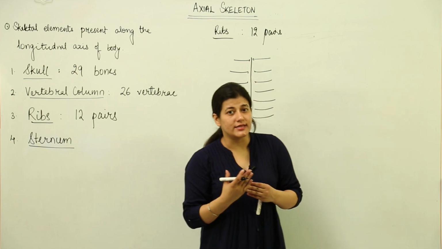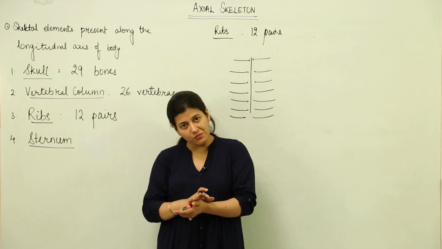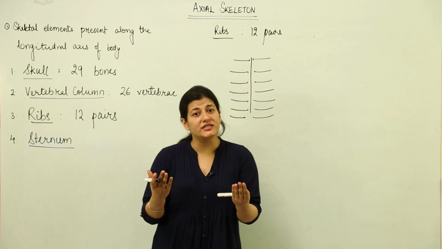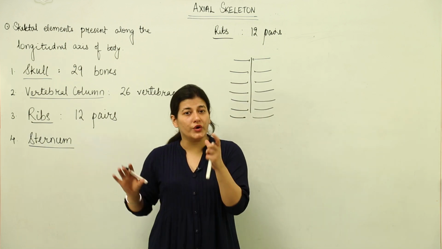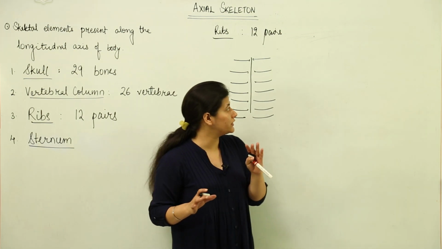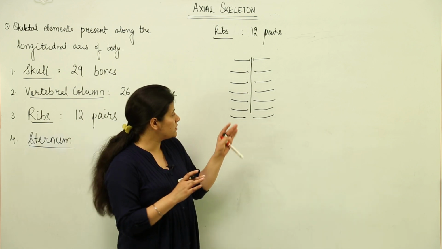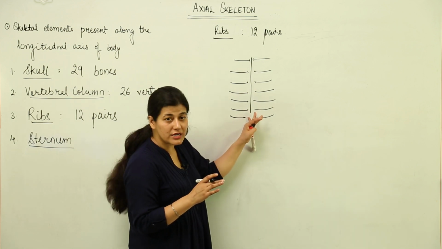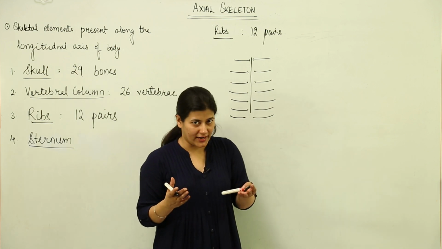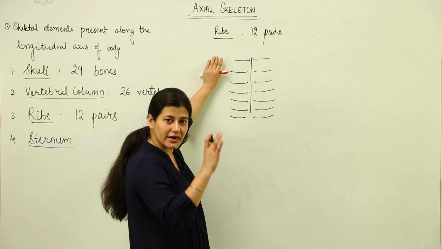While on the ventral side, there lies a bone known as the sternum, which is a flattened bone almost 15 centimeters in length, and the front facet comes and articulates with the sternum, and the joining happens to be that of hyaline cartilage, not hyoid cartilage. Hyoid is a bone basically. Hyaline cartilage is responsible for the joining of the ribs to the vertebral column, because then only there is a cage formation that takes place. Now you know that there are 12 thoracic vertebrae, so there are 12 pairs.